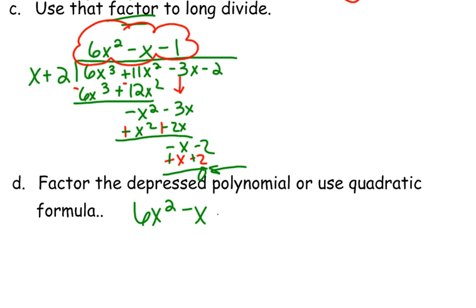I don't care which you use. I personally choose factoring because I think it's faster, but if you like the quadratic formula, go for it. If I couldn't factor it, I would use the quadratic formula. And that would only happen if you have imaginary roots. Otherwise, you should be able to factor it.